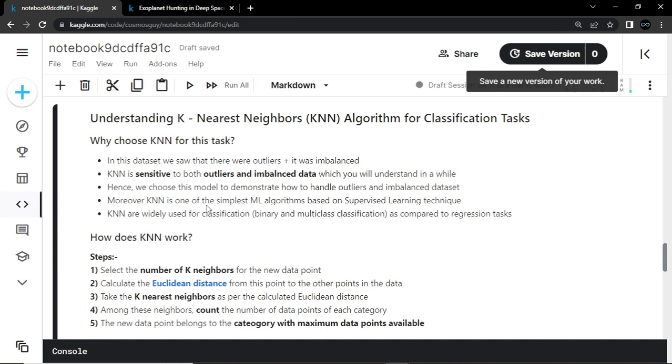And these are some basic reasons because of which I think KNN is a suitable candidate, so that I can explain how we can handle it if there are outliers or imbalance in the data set, and how we can compare the results with and without outliers or imbalance, and what the difference between them is. In order to explain all these points, I am choosing KNN for this particular task. And I hope this is clear to all, because it is very necessary to understand why KNN and not some other technique for this particular video.